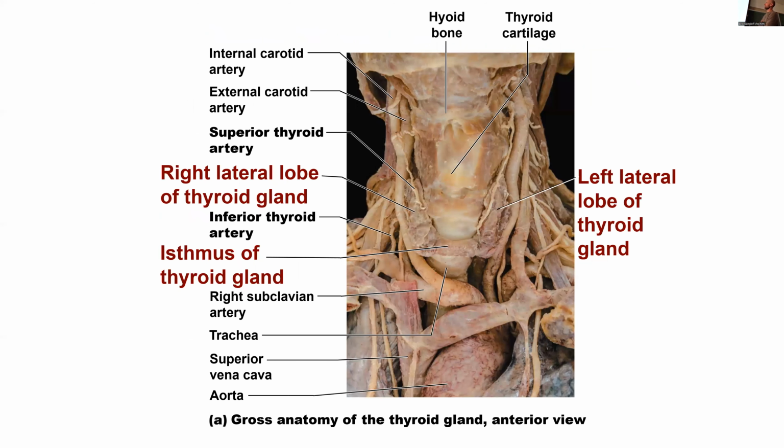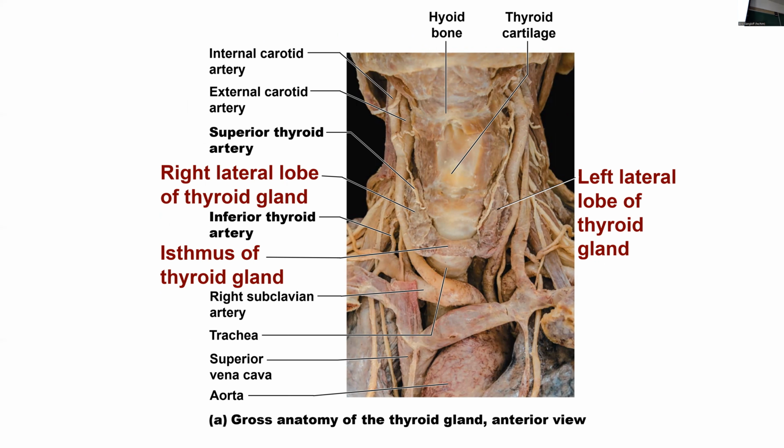So here is a dissection of a cadaver. You're looking anteriorly at the neck here. You can see some of the structures that we looked at in the cat here. For example, you've got your superior vena cava over here, your aorta. You can kind of orient yourself. What I want to draw your attention to right now, though, is this kind of butterfly-shaped gland that's right here. You can't see it very well in the cadaver because the color is matched. I'll show you a diagram in a second.